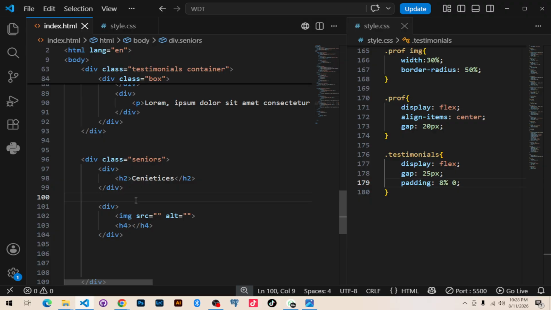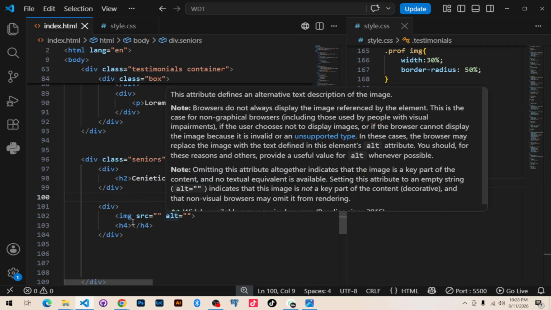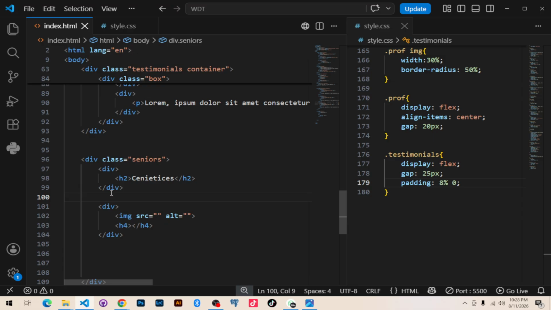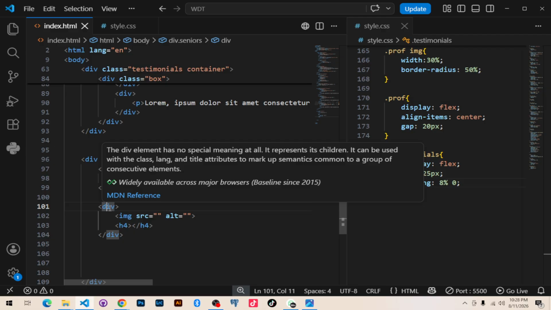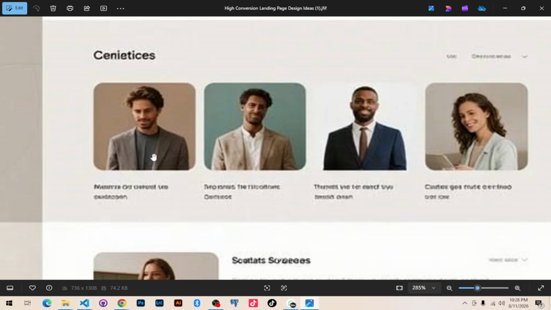When we give this a display of flex, that will make this come inline, and when it comes inline, we'll give it a flex direction of column so that they'll get back into that stacking order. But these will also have their own boxes, which is actually what we are seeing here.